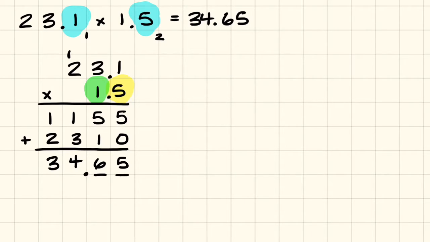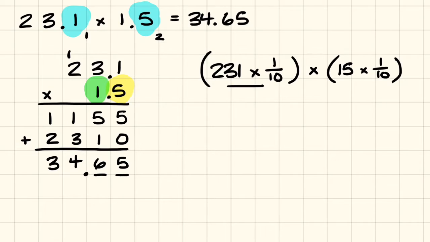So let's talk about how did we get there. Well, with an expression I can do some things to kind of change the value to get them where I want to get them. For example, what if I looked at 231 and I multiplied that by 1 tenths, which is the same as dividing it by 10, and then I'm going to multiply that by 15 times 1 over 10. Because if I haven't changed the value, if I were to evaluate these expressions, I would get 23 and 1 tenths times 1.5. But what I've done, for argument's sake, is I'm taking and I'm re-expressing the numbers so that I can allow this strategy to have some mathematical bearing on it.